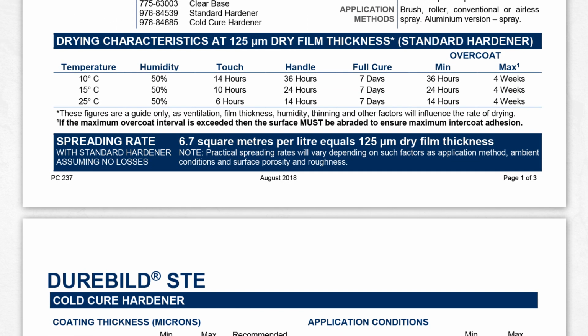The drying characteristics of a product can be referred to in a number of ways: touch, handle, and full cure. The touch dry time of a product refers to the time that the product will not have dirt pickup. This means that dust and other airborne materials will not stick to the coating. Handle time refers to the time that the product is hard enough to move and to be handled without damage. The full cure of a coating refers to the time that the coating has completely stopped changing and has stopped improving its performance characteristics. At this stage, the coating can be considered fully service ready.